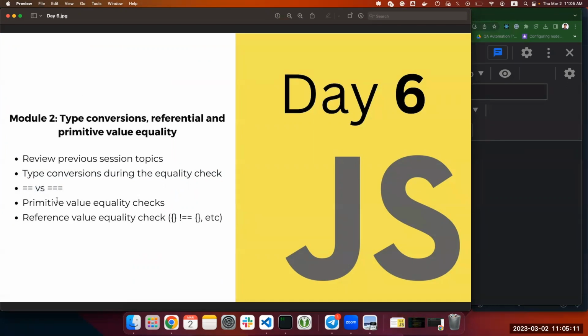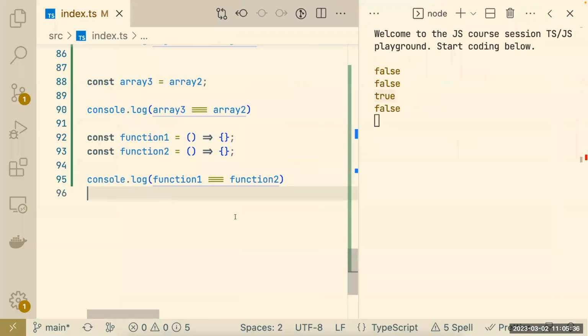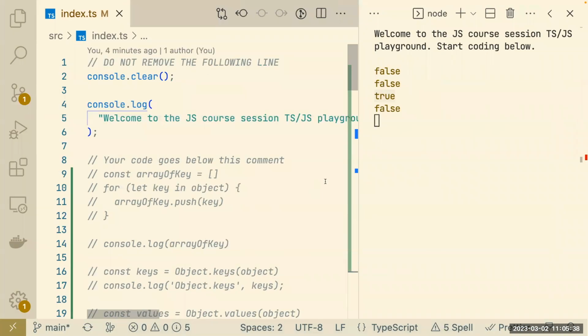There's a table in JavaScript, you can look it up on the internet, and it shows, when you compare two different types of variables using the double equality sign, which type each value will be converted to before being compared. It's a big table. I never memorized it. I just always use the triple equality sign and forget about that. But if you are curious, you can look it up.